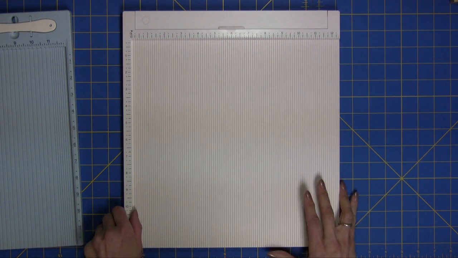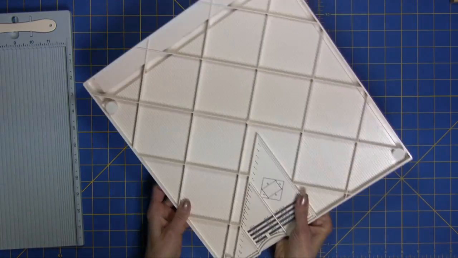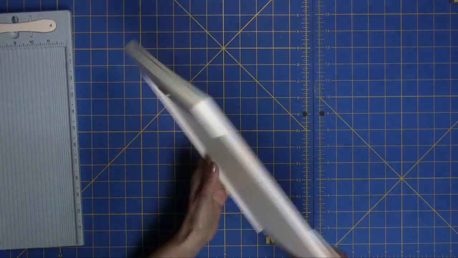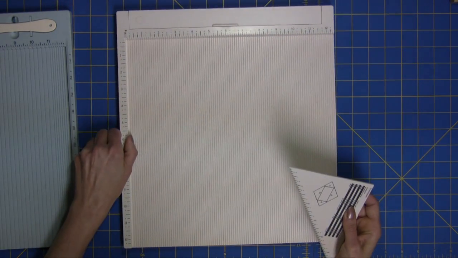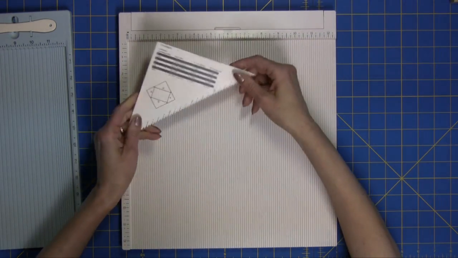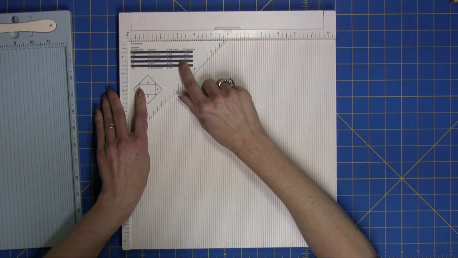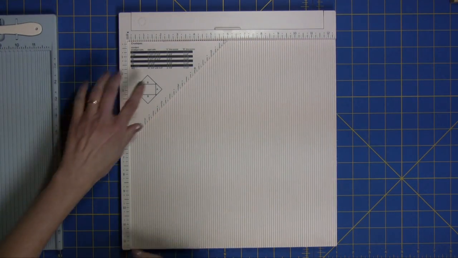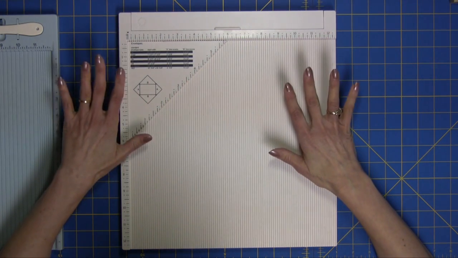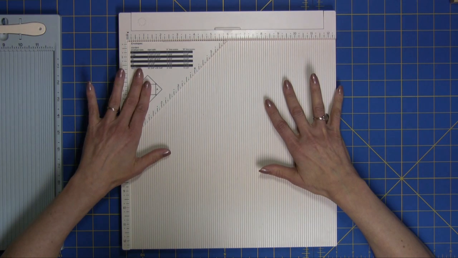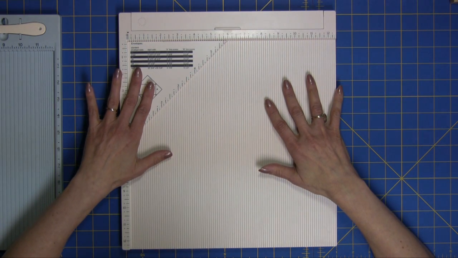Another pro with the Martha Stewart is the envelope template. And as you can see, when I turn it, when I turn it over, there is a template that just fits on here with directions that are very easy to follow in terms of making envelopes. So I think that that's a pro. And the six by six envelopes are a little bit easier to make using the Martha Stewart.